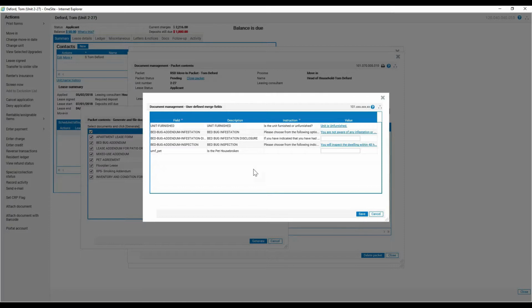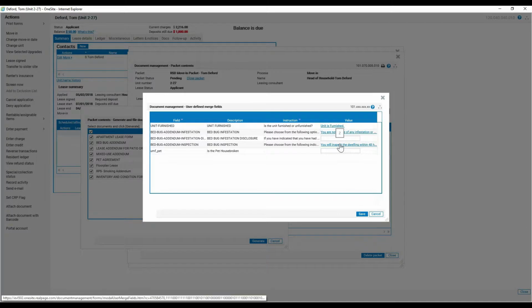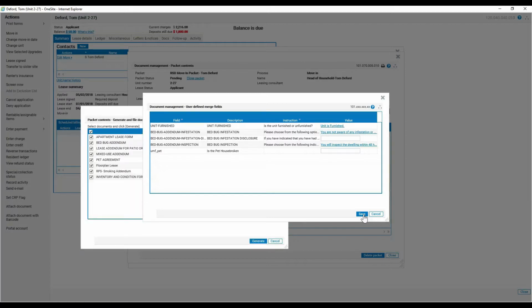and hitting save. But in the event that you do need to change a user-defined that is currently answered for you, all you need to do is click on the value and select the other option. That will mark the appropriate area on your document once generated. If the value is just left open, this means it is text enabled and you will need to type in your answer, if any. Once you've answered any of your user-defined, you'll go ahead and hit save at the bottom of the window. Now, depending on your internet speed or the size of your packet, this may take a few moments for the documents to fully generate.